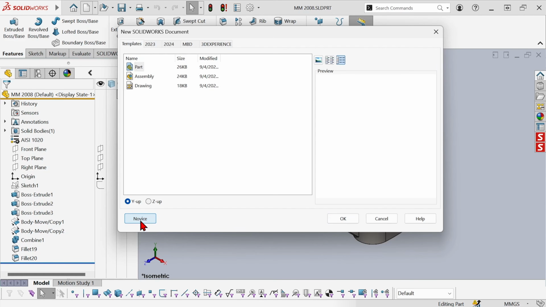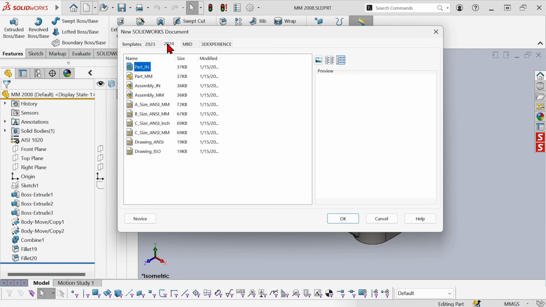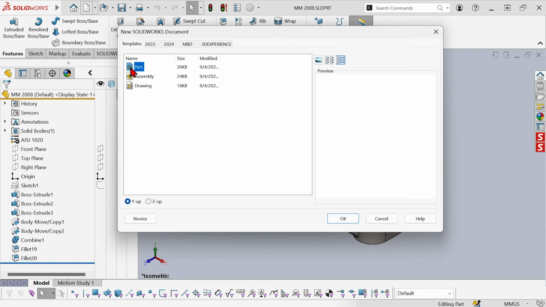We need to go to the advanced version, and on the templates tab, we have the part and assembly, and here we have the Y up or Z up selection. Now, if we go to any other part or assembly templates, we don't get that option. It's only the default ones, these two defaults. So I'm going to select the part, and we'll go with Z up and OK.